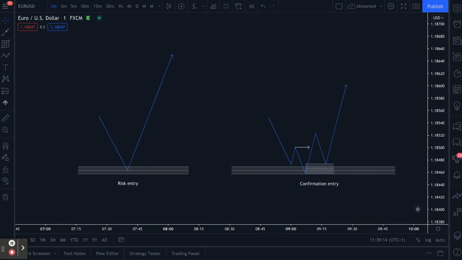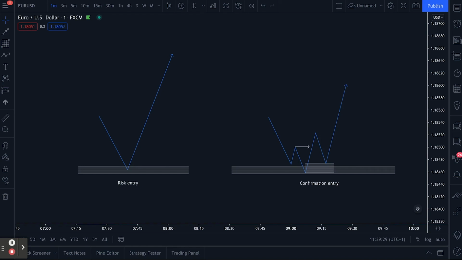Now the risk entries are the slightly riskier option. These entries use sell or buy limits within supply and demand zones. These are usually higher time frame supply and demand zones, or supply and demand zones through imbalances, high interest areas. So a risk entry is going to either trigger and move straight into profit or trigger and get stopped out straight away. And the reason that they're called a risk entry is because they hold more risk than if I was waiting for confirmation, low time frame breaks of structure, and so on.